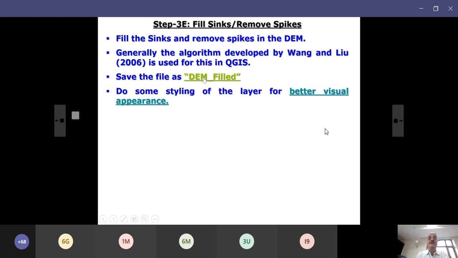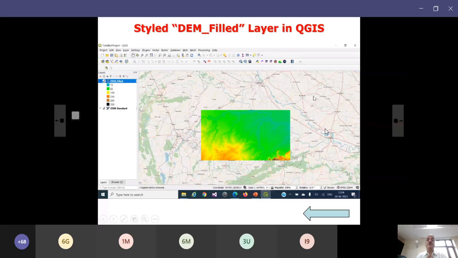So here, let us say DM field, we will do some styling for better visual appearance, and this is how it will look. Now, same picture, which was in black and white, it is given some colors. And what is the difference? Here you see, if you go style, it says the darkest one, that is this like black, is highest elevation 350. Then brown one 283. Then light brown 216. Then yellow is next lower. Then green is next lower, and blue.